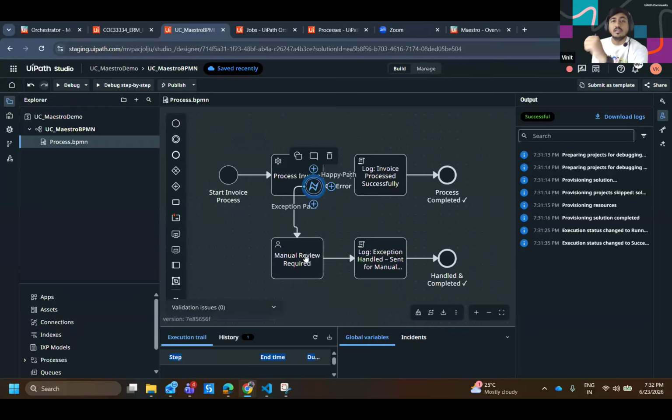Suppose you want to send an email, you can configure it over here. For now, after the error occurred, it is configured as manual review required. So it is going to send for a manual review within Action Center. From there, the user can validate, and based on that your process will flow.